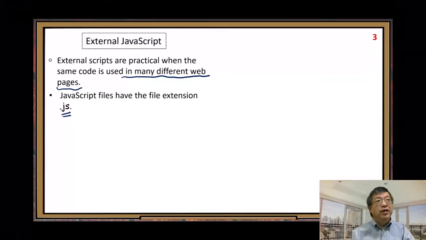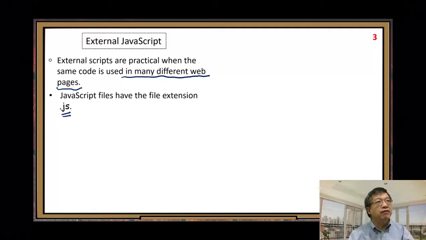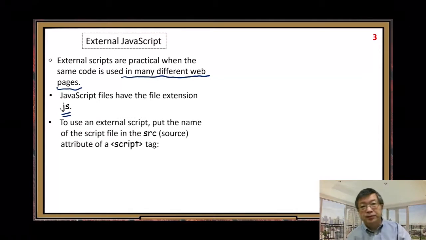But another thing is, if you use the standard extension, think about the IDE. Right now, most developers use an IDE to write their code. When you use the .js extension, the IDE will use JavaScript features to provide you a lot of convenient features. All right. The next one.